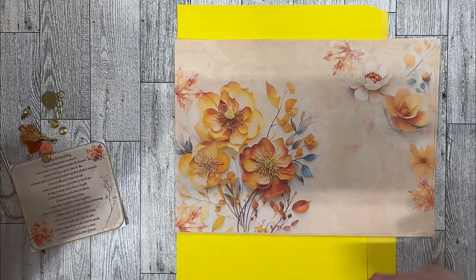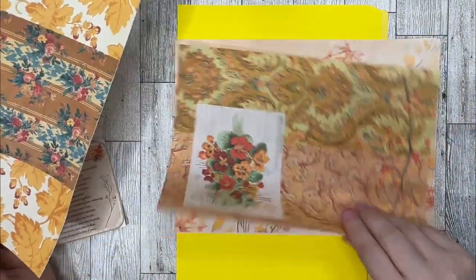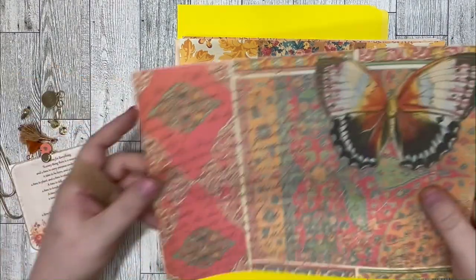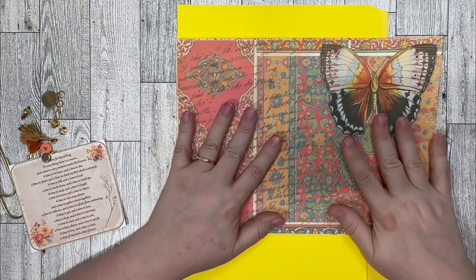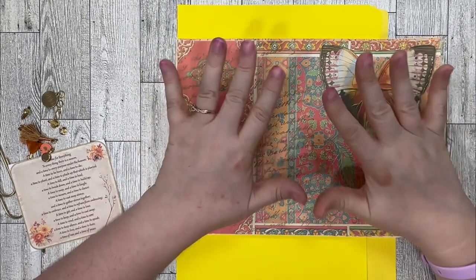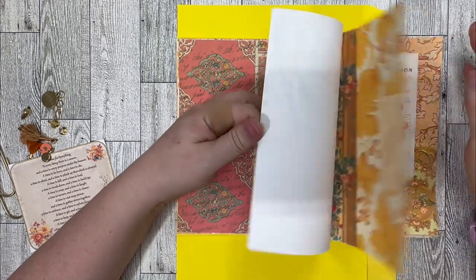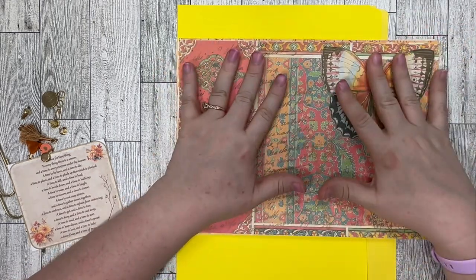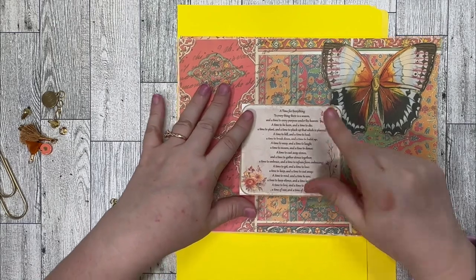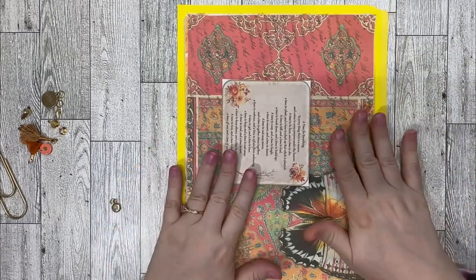I'm also using 2 sheets from the Bohemian Rhapsody Kit. So I'm going to use this sheet and the sheet from Bohemian Rhapsody, and one more page from the Medici Kit. So I'm going to use 4 kits for this. That's the thing about the kits from RachandBellaCrafts. So many of them work so well together that you can just interchange them in many projects. I'm also going to use this card as a pocket, and that is from the Times and Seasons kit as well. So that's what I'm going to use to cover my folder.